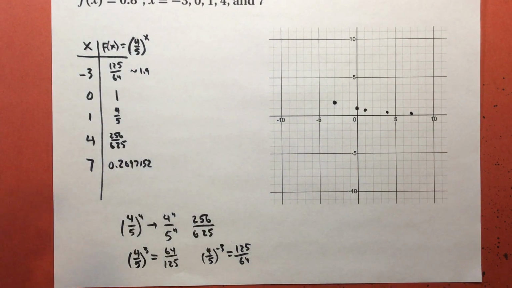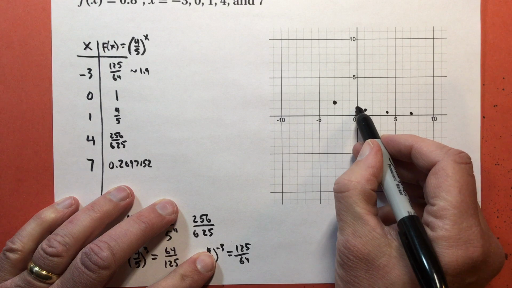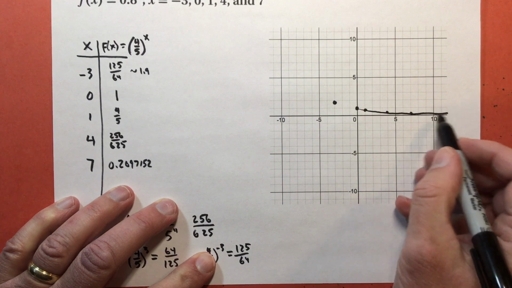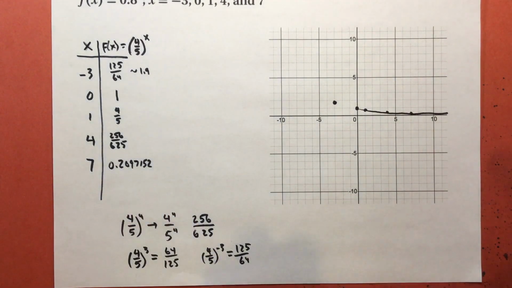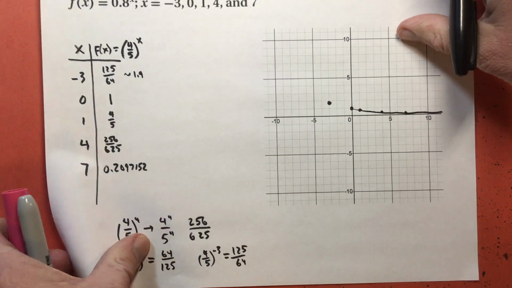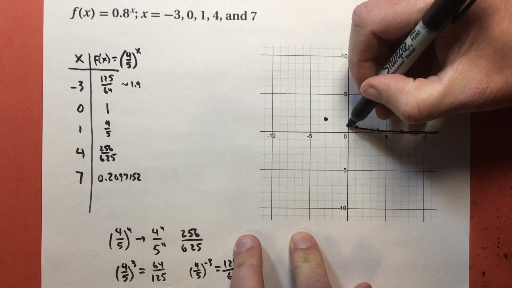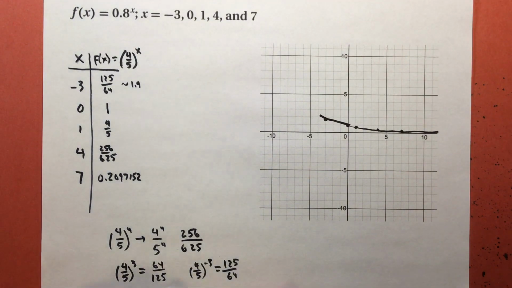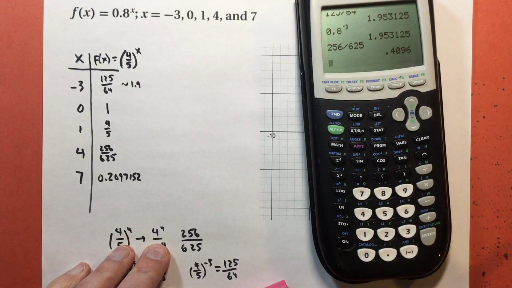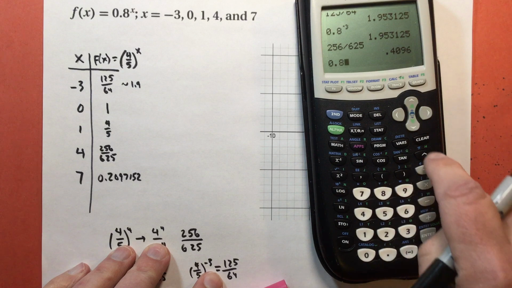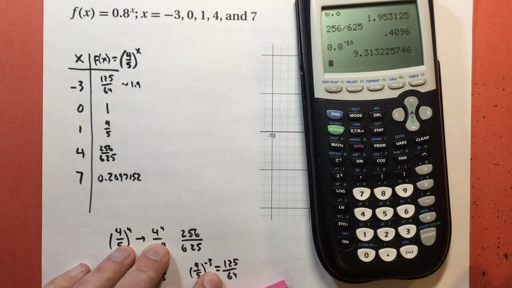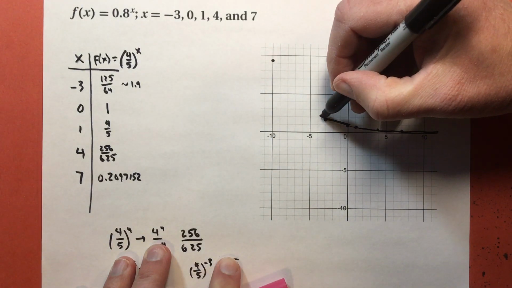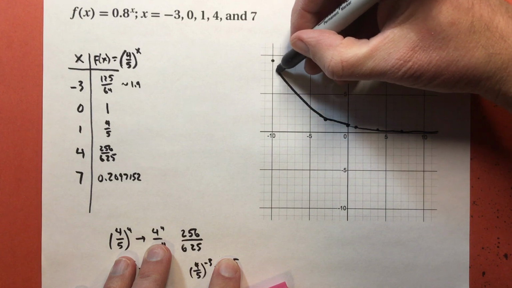So that may not necessarily be enough to graph it, but I do know this: this does not touch the x-axis. And on this side, it does not go perfectly vertical. You didn't need to do this, but I'm trying to draw a nice graph for the video. 0.8 to the negative 10 power is a little bit bigger than 9, so that's going to be about right there. So there's my target. I'm going to try to curve up to there. There you go.